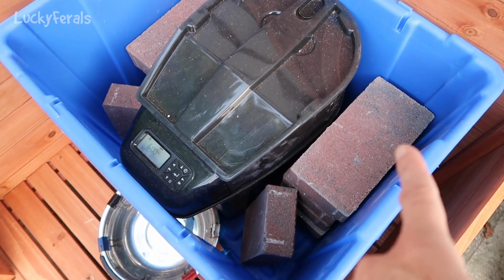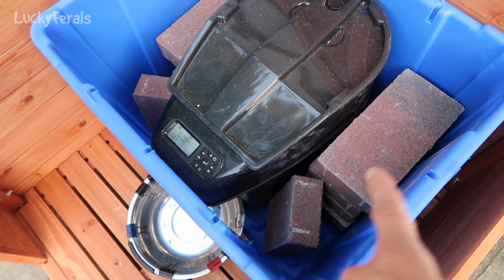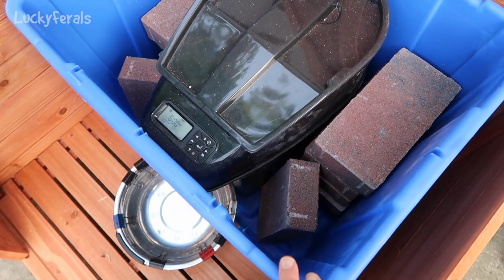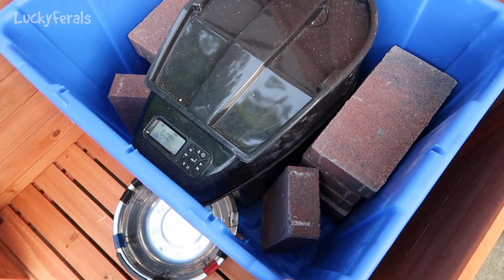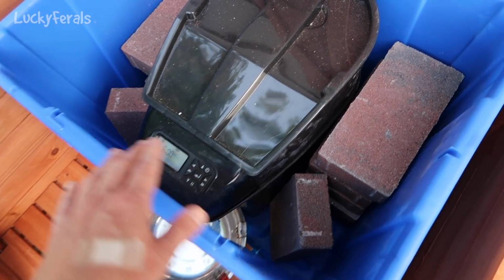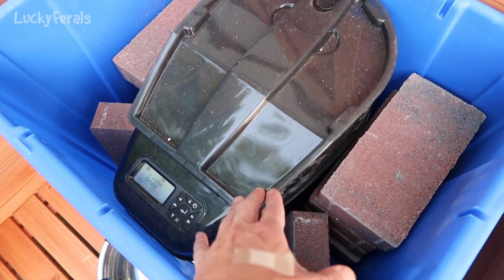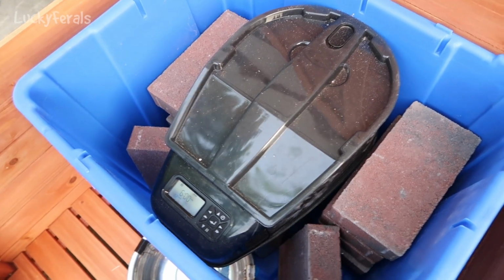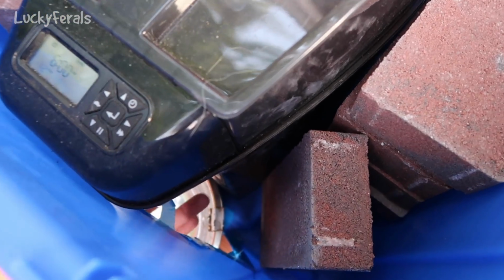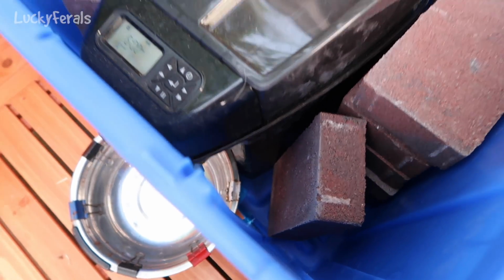And then what I did was I bought bricks for each side of it. I think there's like 7 bricks for each side of this feeder. I wanted something heavy so that this tub can't move when the raccoons try to push on it. Also, it keeps them from being able to push this very far. They could probably push this maybe like a half inch in each direction, but that's about it. Then I also have these bricks angled on the side because I know that the raccoons try to put their paws in there and then they'll just hit a brick.